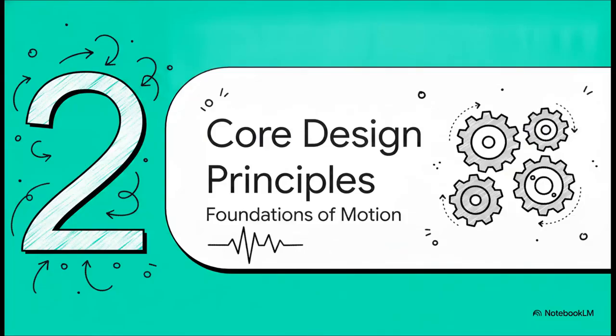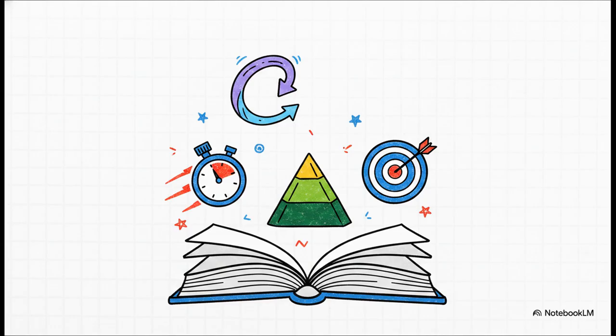Moving right along to Section 2, Core Design Principles, the Foundations of Motion. We can actually tie these professional motion principles right back to educational frameworks, like the CTE Communications Technology Standard 11.01. That standard emphasizes really getting the elements and principles of design. To make text move well, you've got to master timing and rhythm, easing in natural motion, establishing a clear hierarchy of messaging, and again, I can't stress this enough, prioritizing purposeful motion over just throwing on some flashy effects.